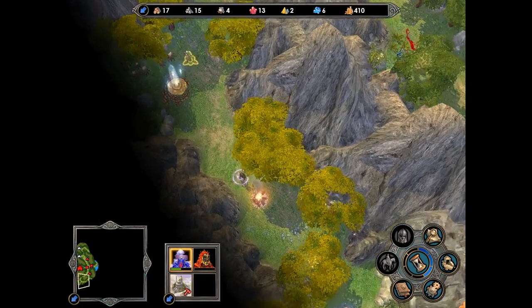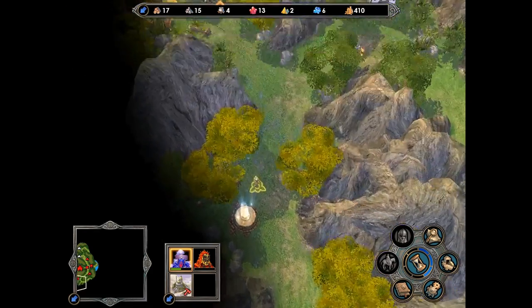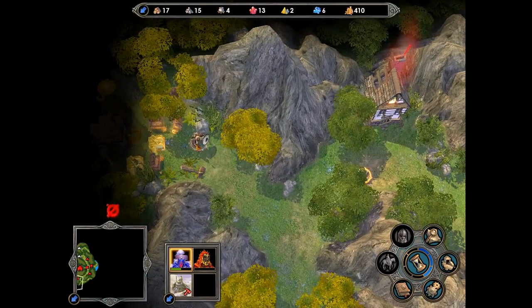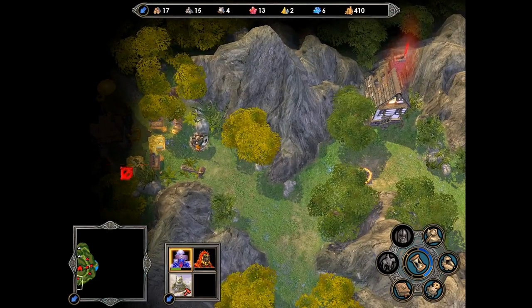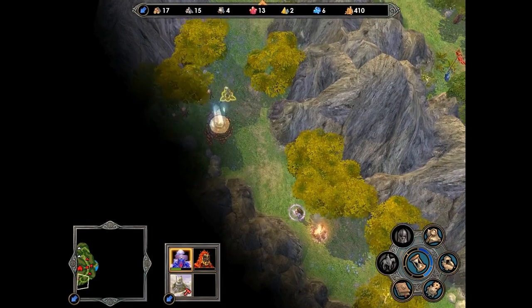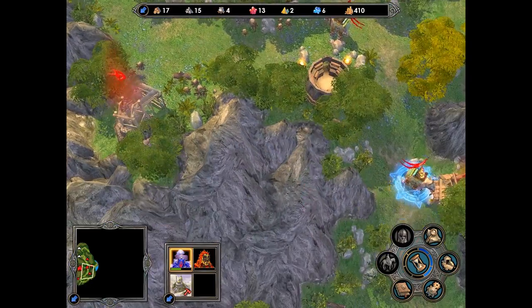These guys aren't that big a problem. Oh god. Well, Druid Elders are a problem. But I definitely want this because this has got a lot of chests. It has one artifact of some kind. I don't know what kind. We need the gold. We need the chests. We need all that stuff.